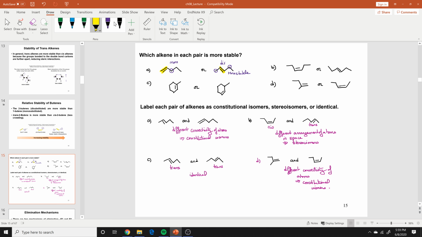Same thing over here. This is my alkene, this is my alkene over there. Both are di-substituted. The reason why it's di is because next to the alkene you have two R's, so you have di-substituted alkenes. But one of the di-substituted alkenes is cis, having the CH3s on the same side. The other one is trans, having the CH3s on opposite sides. Definitely trans is more stable than the cis because the R groups are 180 degrees away from each other.